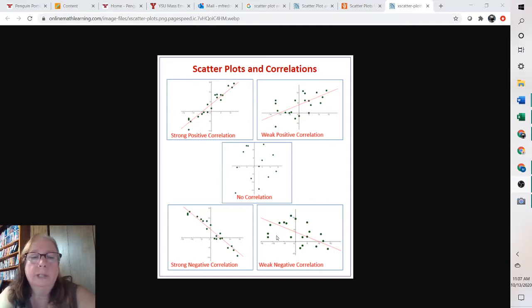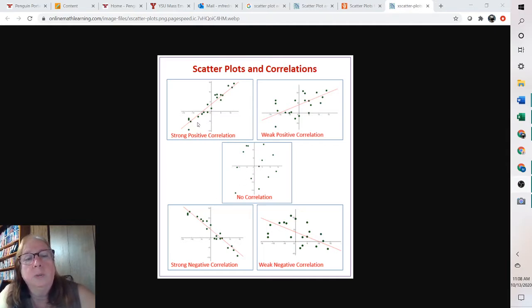Another thing we can look at is called R squared. It tells you how strong the relationship is. And the closer R squared is to 1, the stronger or closer these dots are to the line. So these two strong ones, the R squared would probably be somewhere between 0.8 and 0.9. Where these two would be closer or below 0.5. The more spread out it is, the closer it is to 0. And this one, R squared would be 0 because it's spread all over.